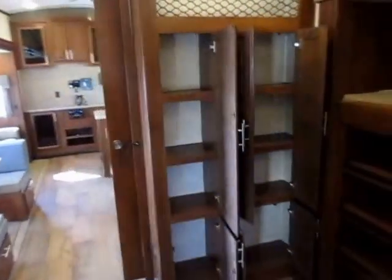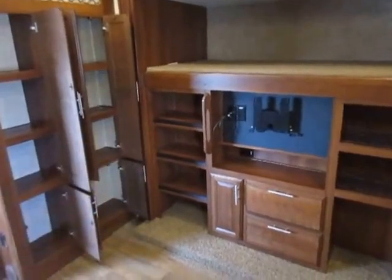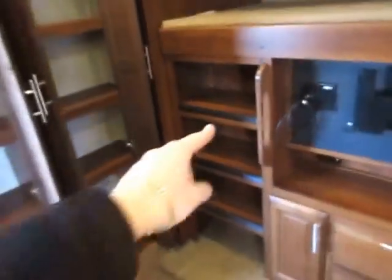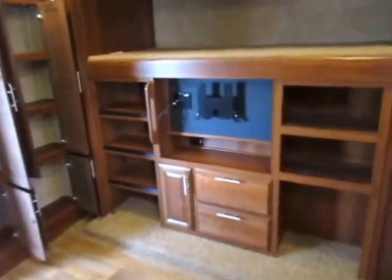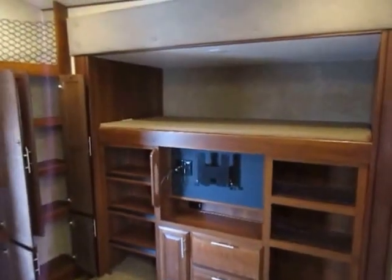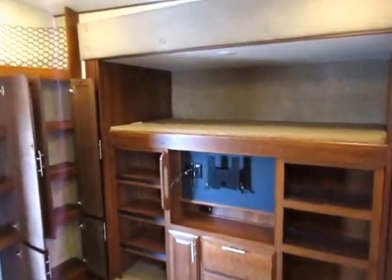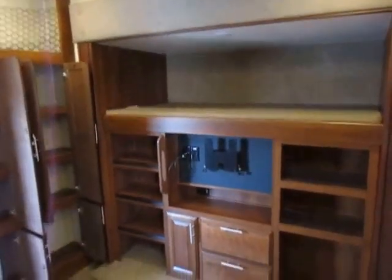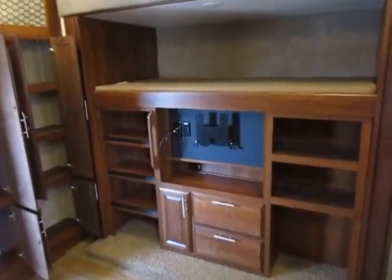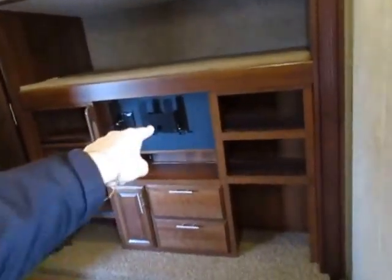Behind us there's a truckload of storage so that everyone gets their own sleeping and storage space. The shelves are designed to be used as the ladder for the upper bunk — they even put a no-slip strip on the end of all those and give you a grab handle. As equipped in this video, we basically have all three TVs: living room, bedroom, and rear bedroom/den. The outside kitchen is behind the TV with this bunk right above it, just to paint you a picture.